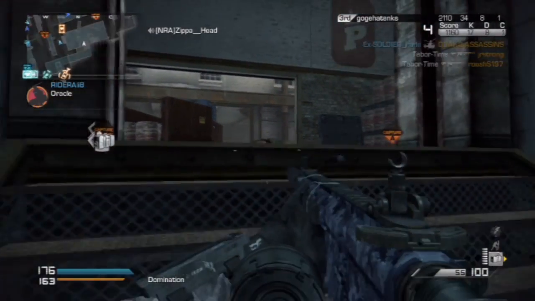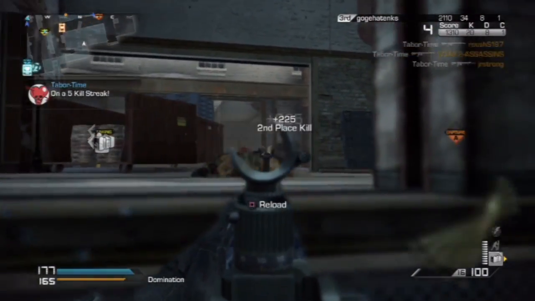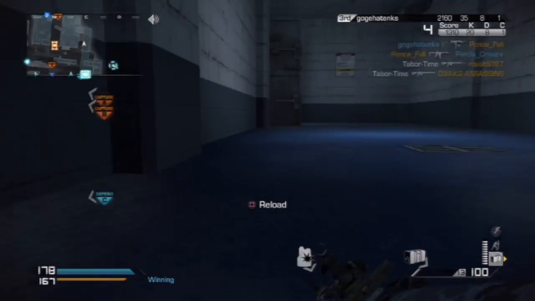The obvious one is the Night Owl. If you're lucky and you're running Agility and Marathon, you can sometimes sneak away from the blast. However, other than that, that's it. Besides, of course, the Ground Jammer.